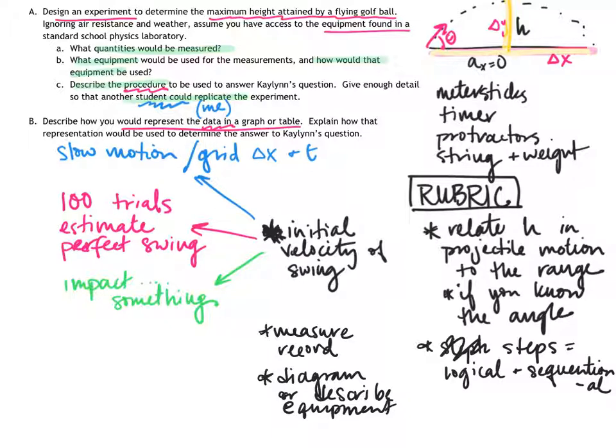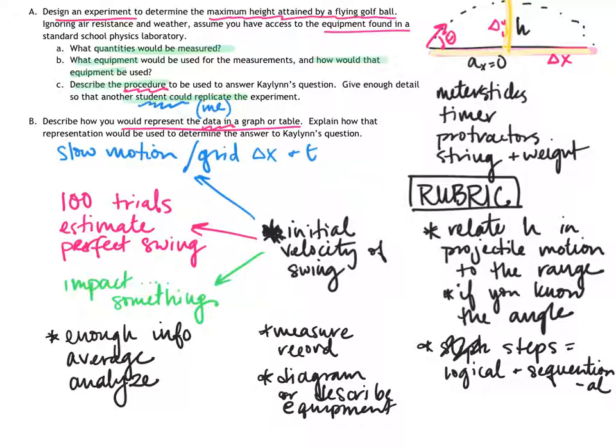The final thing is thinking about, like I said, that graph or data table. So that has to show that you know how to collect enough information. It might include the idea of, do you calculate an average, and what do you calculate an average of? Or if you're going to use a graph, how you would analyze that graph to find the information that you might need. So there's sort of these multiple layers that I'm looking for when I score this answer.